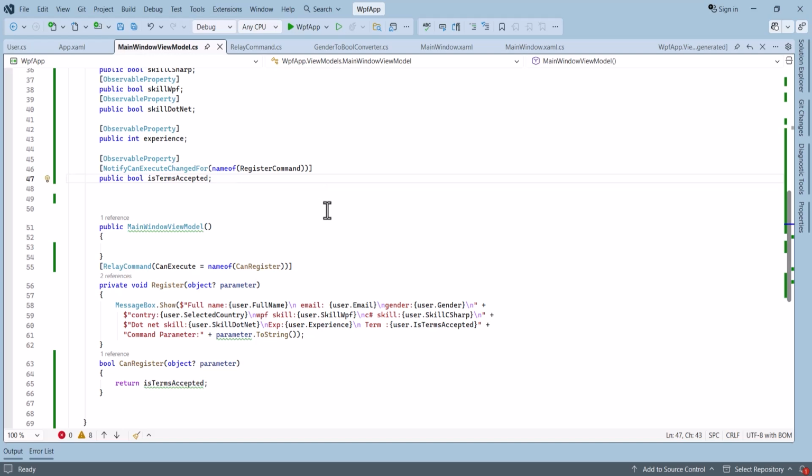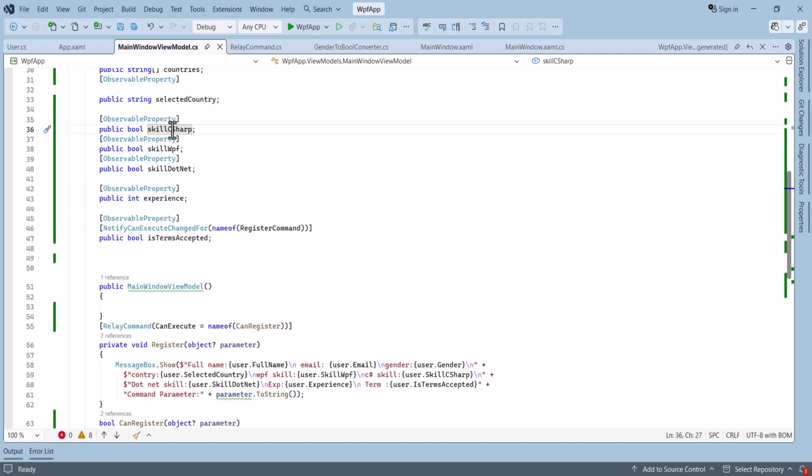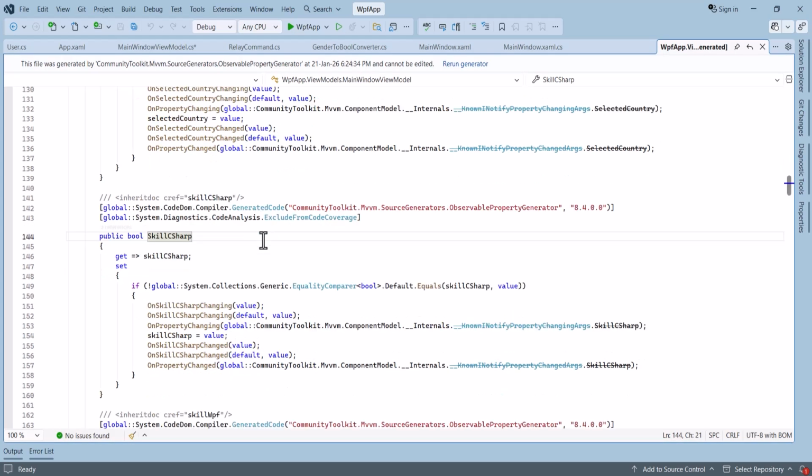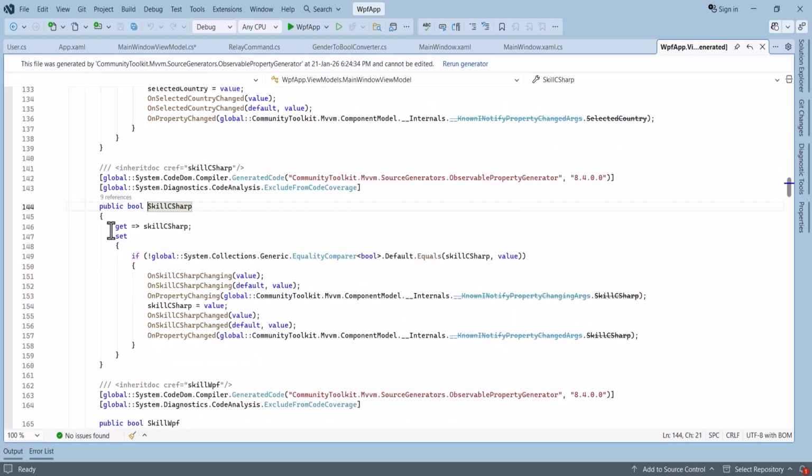Let's first see the generated code of skill sharp. What I will do here is use the property, press F12, and you can see the generated code here. If you see in the getter, we are returning the field, and in the setter, we are checking that value. If it is equal, then they are calling this method.